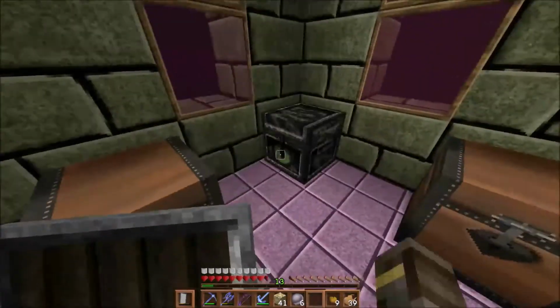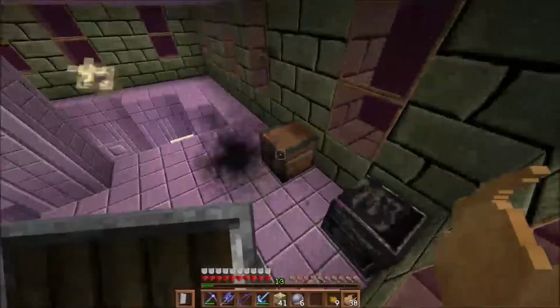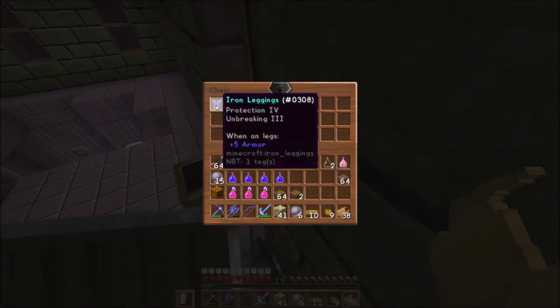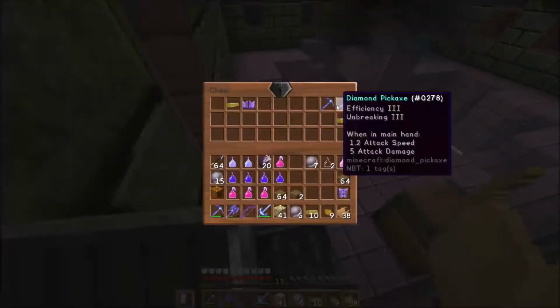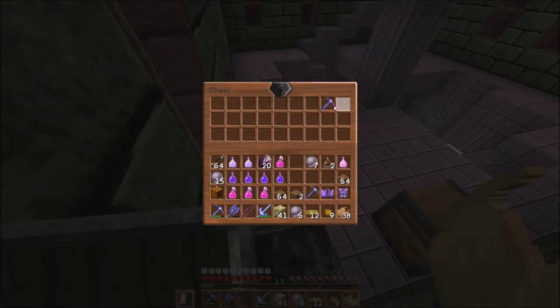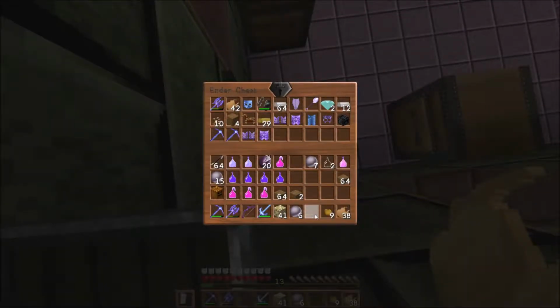Let's put down our ender chest again. Yeah, that's enough of that, guys. I'm tired of being levitated. What else we got here? Decent. Ooh, we got some picks here. Can't complain about that. Can always use more diamond picks. So just throw all this loot in here.